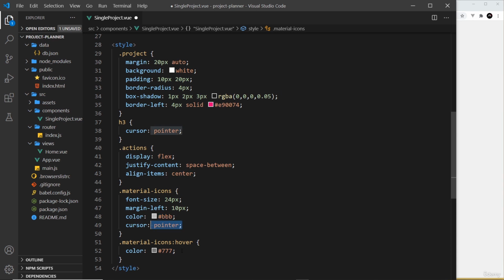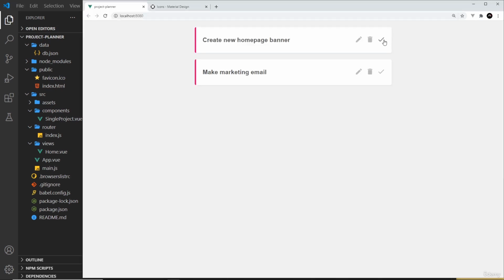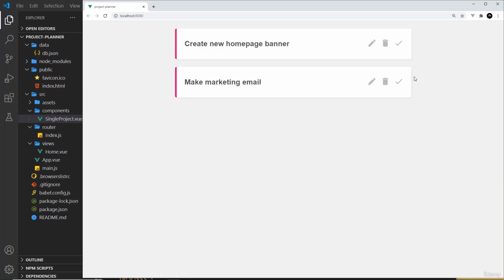The cursor is pointer, so we know we can click them. And then when we hover over them, we deepen the gray color. So if we save that, that looks a bit better. And we can see as we hover over them, they go a bit deeper. Awesome. So we have our icons in place. Next up, I'm going to show you how to delete projects by clicking this icon right here.